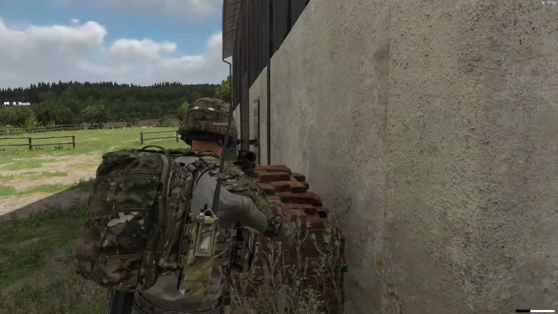Contacts up the road less than 100 meters southeast. I think it was four guys and three of them are down, so we should be good. Contact. Alpha, this is Mike. I suggest sending your AR up into the second story of the building you're on. He's got a perfect line of sight on those guys. Are they all dead? Yes, but there may be more to come.